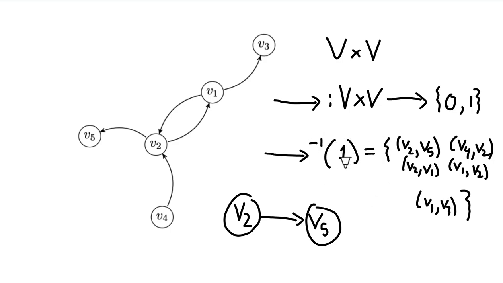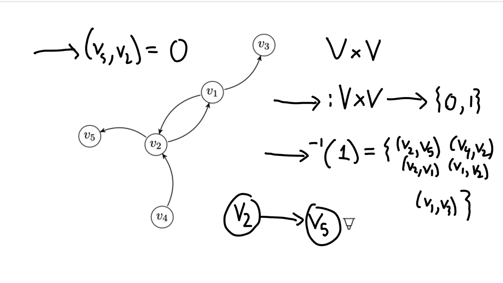And then the complement of this, meaning all the ordered pairs in V cross V that are not in here, would output false. For instance, if I just change the order of 5 and 2, notice there's no edge going back between there and there. So this function would read, if I put in V5 comma V2, it would output false, or output 0. In that way, the arrow right here is like a binary operator. You put two things on either side, and it outputs something, true or false, but we're labeling those as 0 and 1.